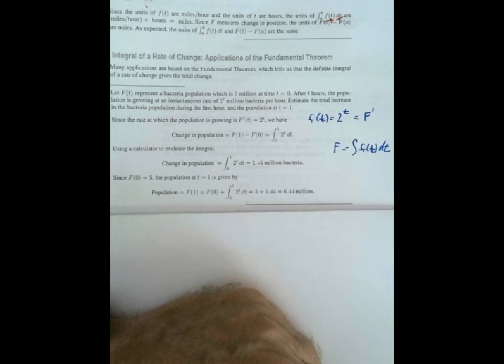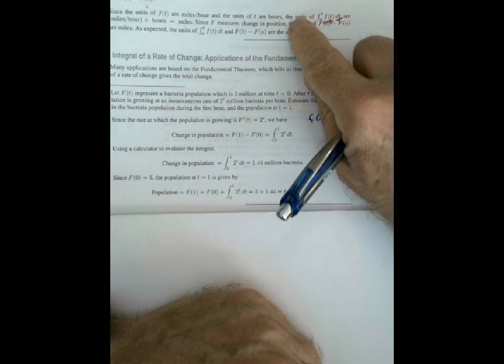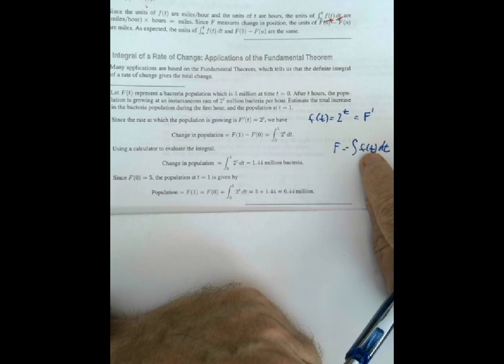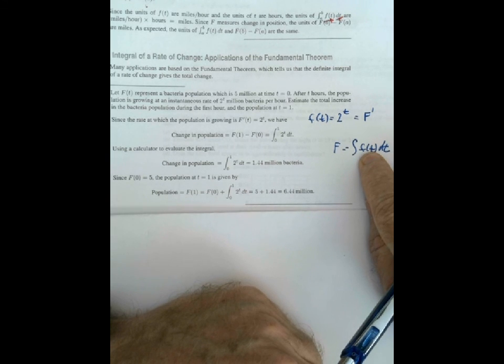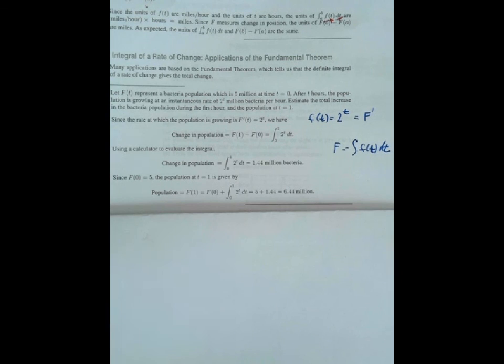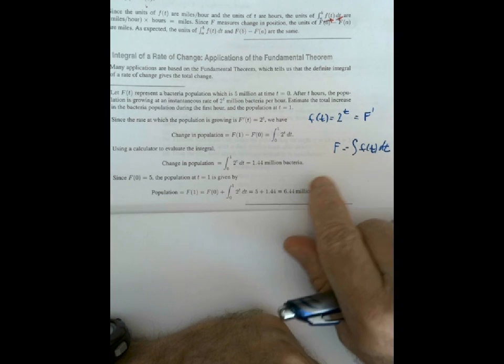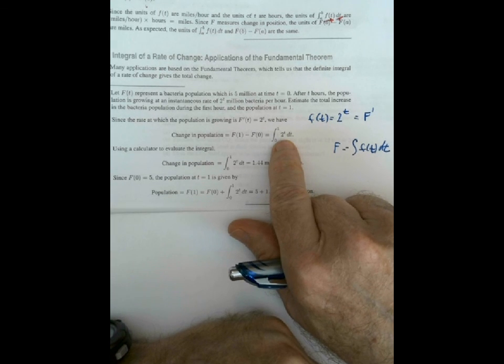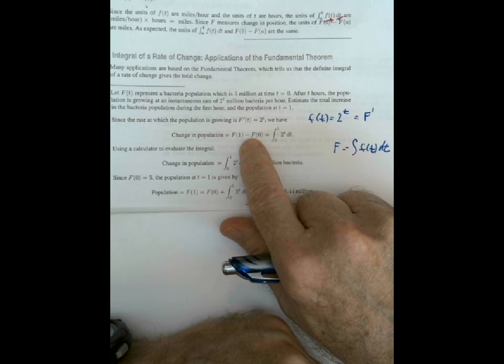Now, why would we want to do that? Well, in the case where we're given the speed, that tells us the distance traveled. In the case where we're given the rate at which the population is changing, in this case increasing, that'll allow us to calculate the population total. Especially if you're talking about bacteria, they're little buggers and they're hard to count, so it's much easier to get the total population this way. So this is why we've got 2 to the t. That's the rate of change of the total population.